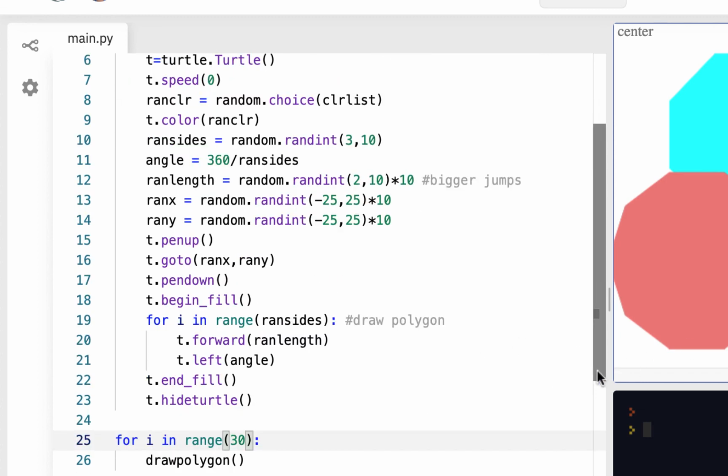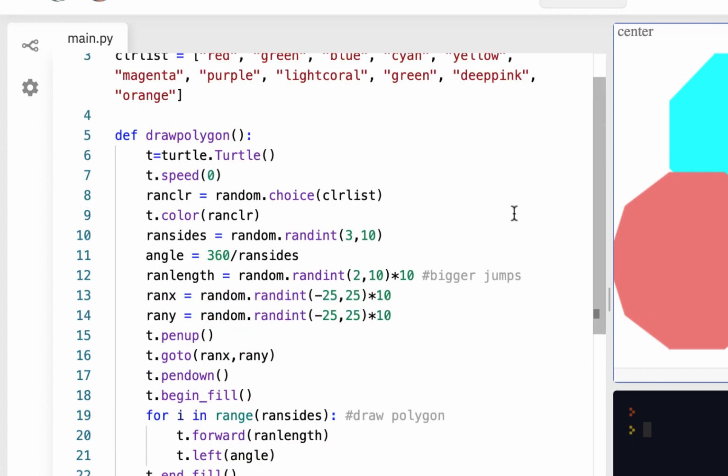So obviously there's a lot of different things you could do with this. And one thing we are making sure to do is run a loop so that it runs how many sides you have. It's 360 divided by the number of sides. So we already figured that out up here, and it's using the random numbers in here, but the angle is always going to match up to it. And then we're hiding the turtle at the end, and the function call is basically going in a for loop. So that's it. So that's all you have to do for this one.